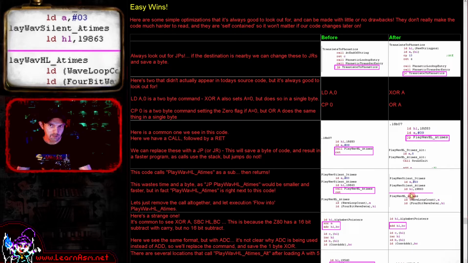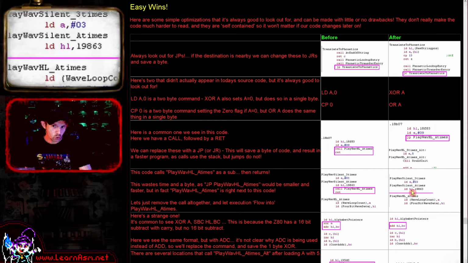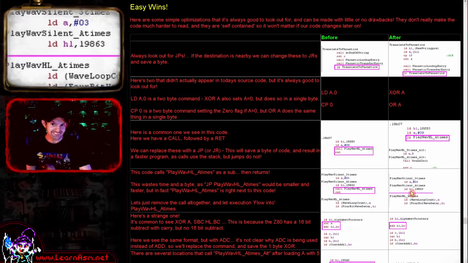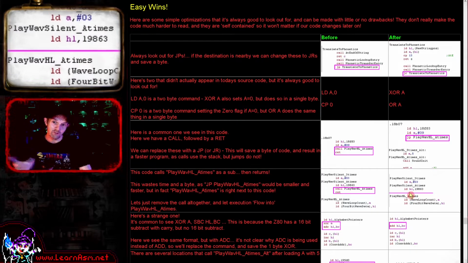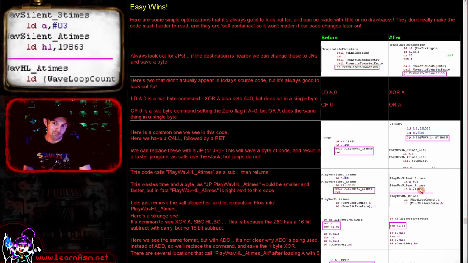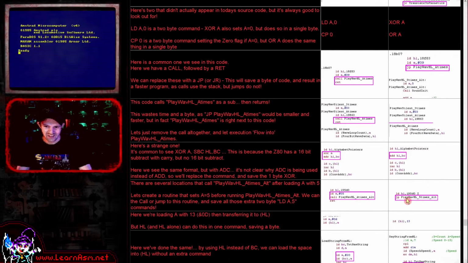The only tricky thing with this is I often will rem out the original call or the jump so that I can see it's still there, so I don't get confused and think that I can just put some code before this subroutine, so that I remember that the execution needs to flow into the subroutine. You could catch yourself out, but again, there's no reason not to do that really. So that's another one that's worth doing.